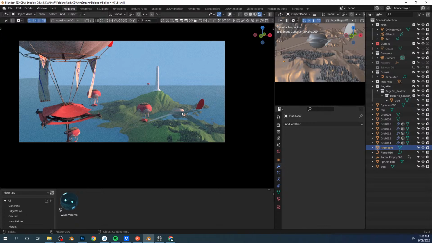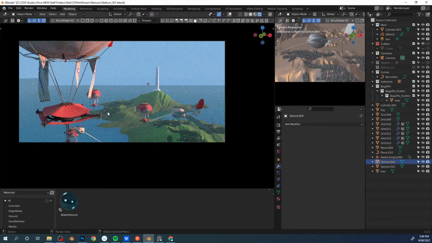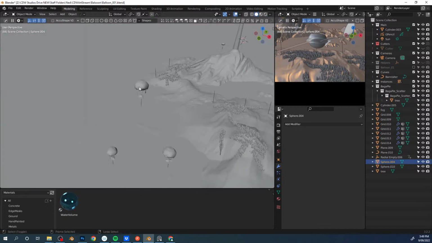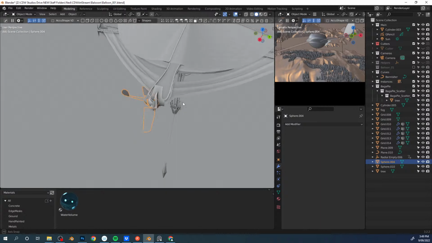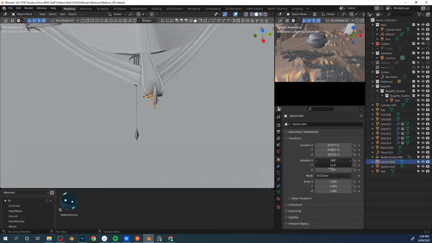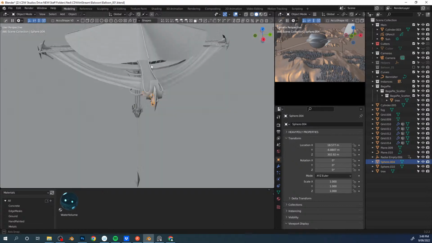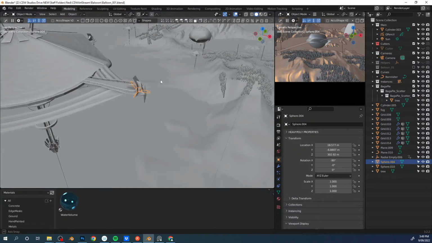Right. Just copy all these around, just to fake the scale here because my camera is definitely off a little bit.